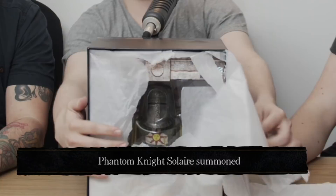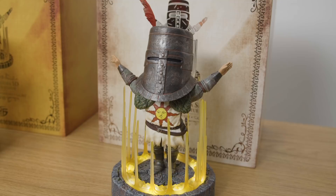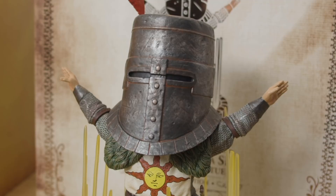There he is. Look at that as well. Look at the little sun on the box. So this is the standard edition - it says exclusive, but he's in his true colours. Right, let's get him open. Look at that, he's ascending. What's your favourite bit of him? I like his big head, big old head. That is the beauty of a super deformed figure - big old deformed boy head. That is so good. The amount of detail these guys go into is mad - even on the chain mail and stuff. We've had the big collectors before which are super detailed. I think it's kind of nice they're doing these fun ones. So that is the exclusive edition. But there's also a Praise the Sun edition, which we've also been sent.